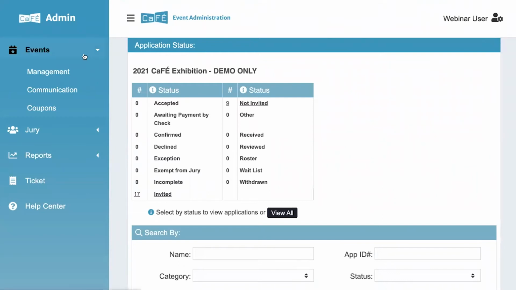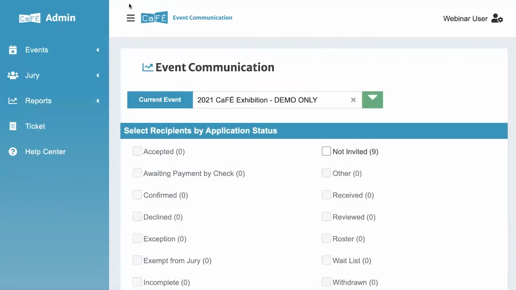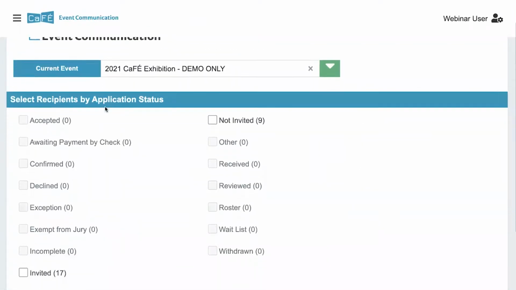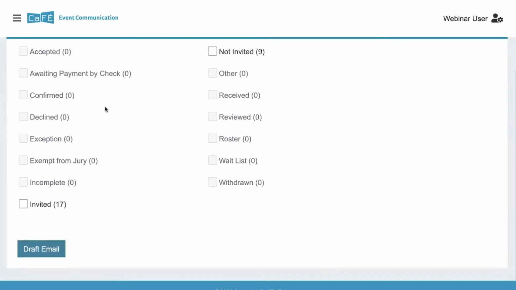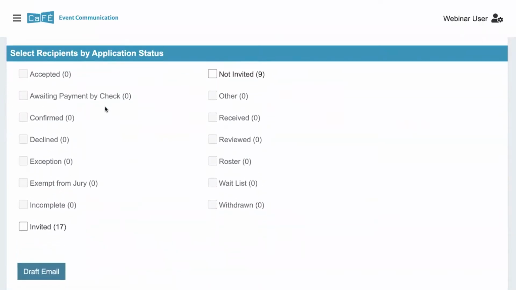To notify everyone, we're going to go to the events tab on the top and then the communication tab. Like I said, we're going to email all artists, because it's best practice to email all artists, even if they were not invited to your event. It's just a way to acknowledge and thank artists for applying to your call, especially if they spent time and sometimes money applying to it. It's best to notify everyone so they're not left in the dark about the results of the jury.